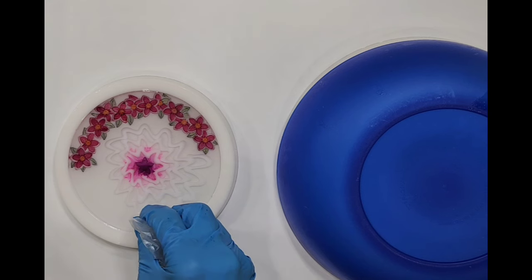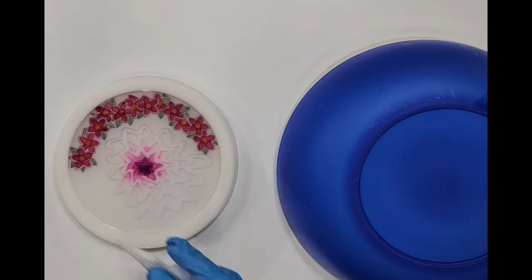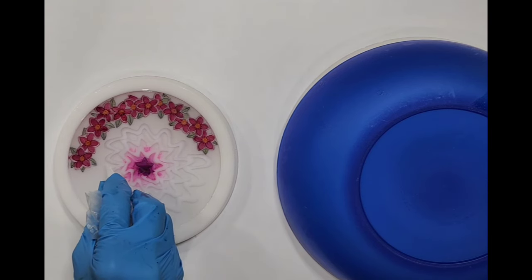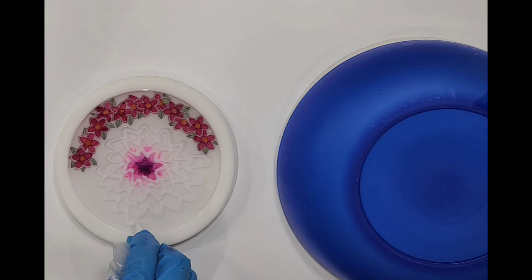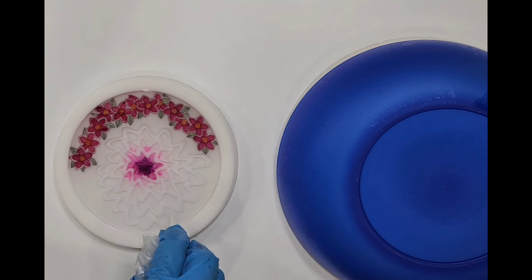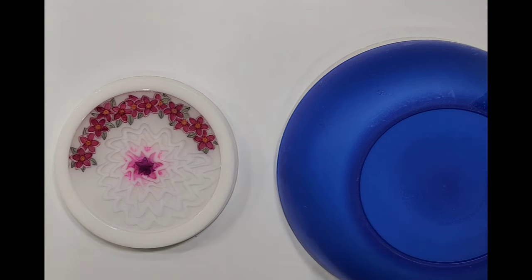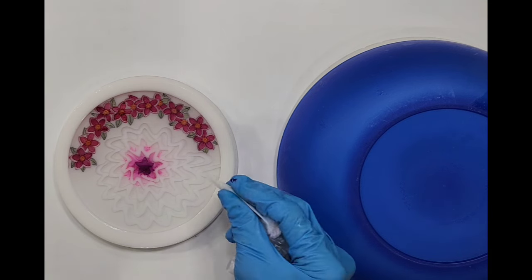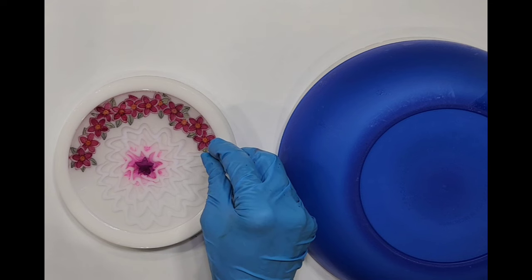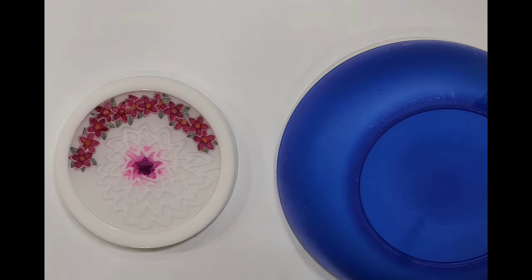So let me just do this side a bit more. Okay, now I'm going to come out here. You know, it's been really humid the last couple days, and I know that does affect blooms. There's so many factors to consider. Oops, running out here. Maybe I made this a bit too much, but too many petals, I mean. It's a little off-sided. But it's okay, kind of like that, and then, you know, a little off-sided here, maybe.